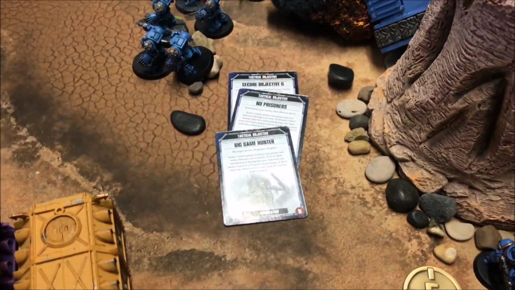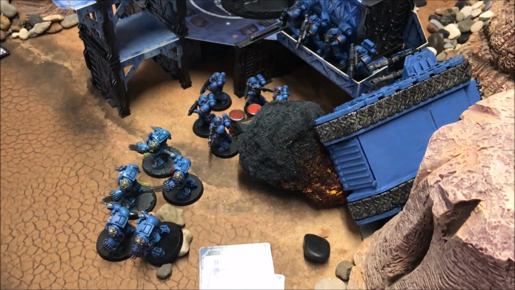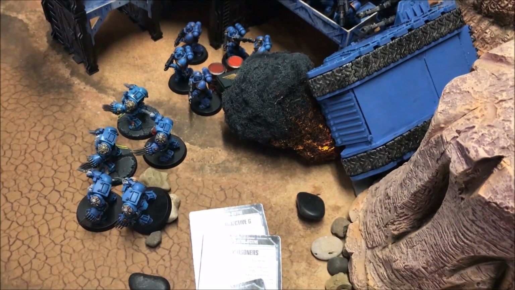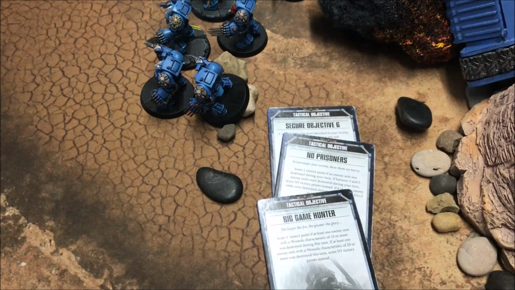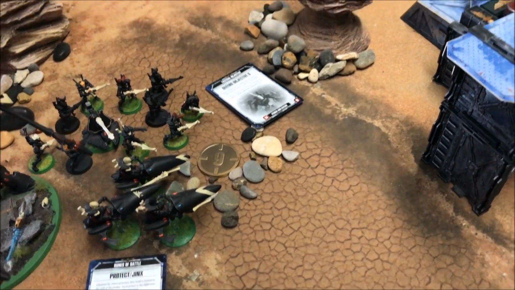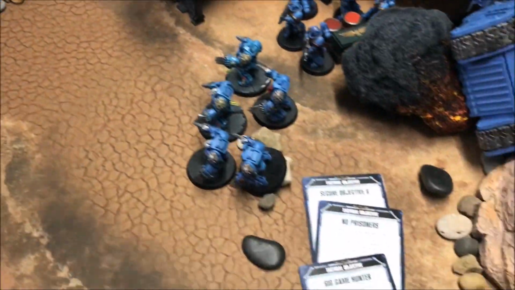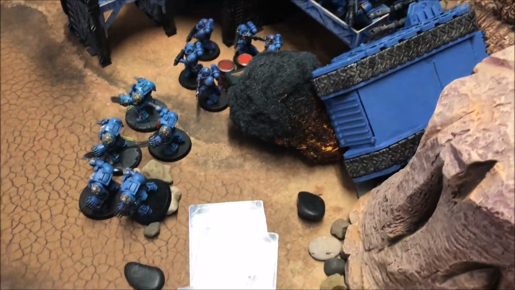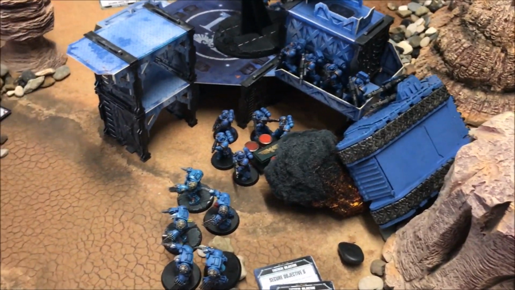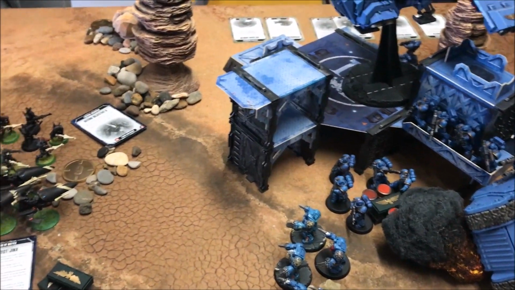So for points, we are currently on 4 points. We've got 1 for Slay the, for when I say every other one apart from the one that I want. First Blood. We got secure objective 6. We still need to stay there for the duration of Graham's turn to be able for us to get defend. We got no prisoners, that being the Land Raider, and of course we got Big Game Hunter for the Land Raider, so it puts us on 4. So 4 points, respectable enough.